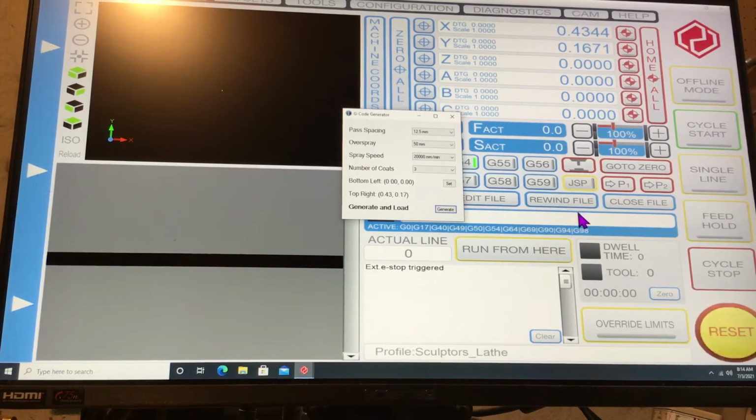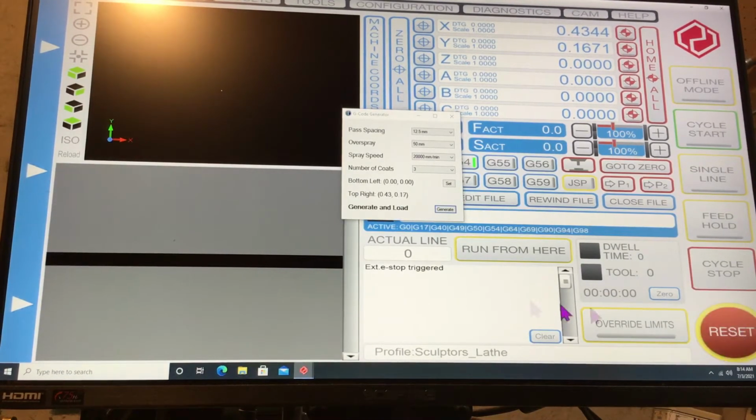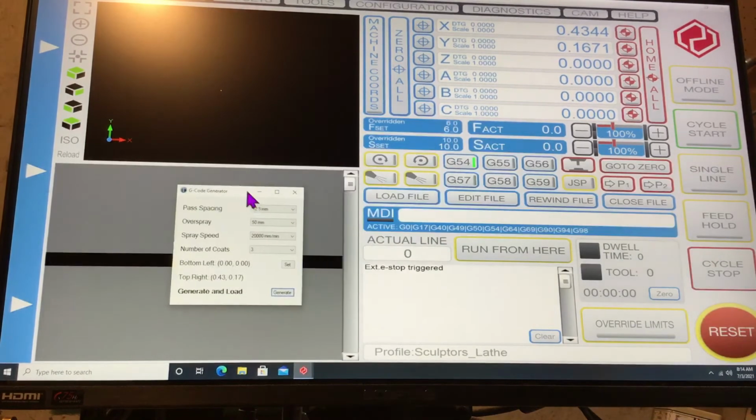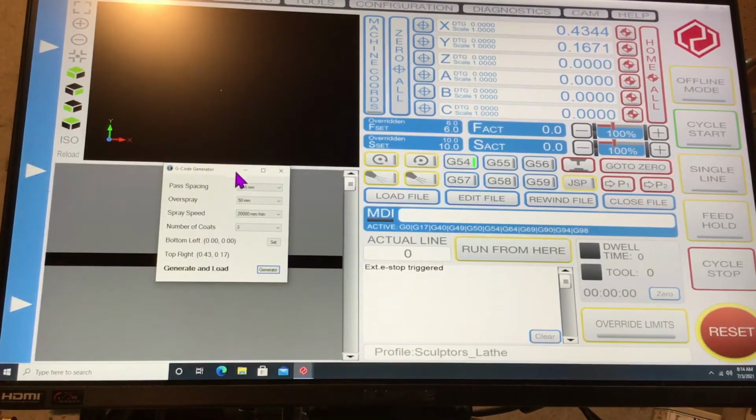So when it starts, you should have a screen like this. So you push the reset button here, and I usually drag this little box out of the way. So you begin by pressing the home button for X, wait for the machine to zero on X, and then press it on Y. This particular machine we're using here doesn't zero it out. I'm just using this to demonstrate the software. So you should have a screen that looks like that after you've homed both X and Y axes. So these numbers should be 0.